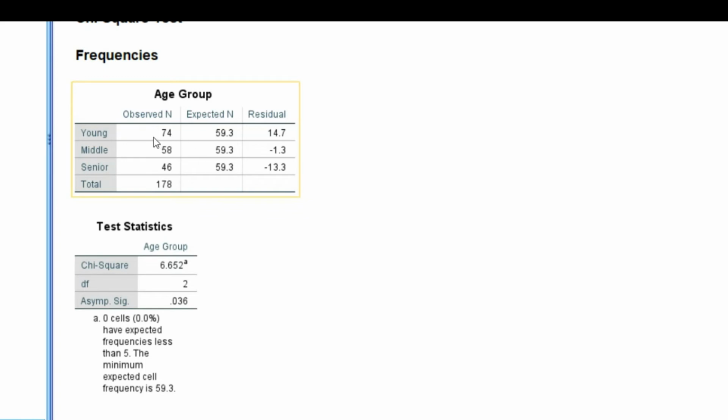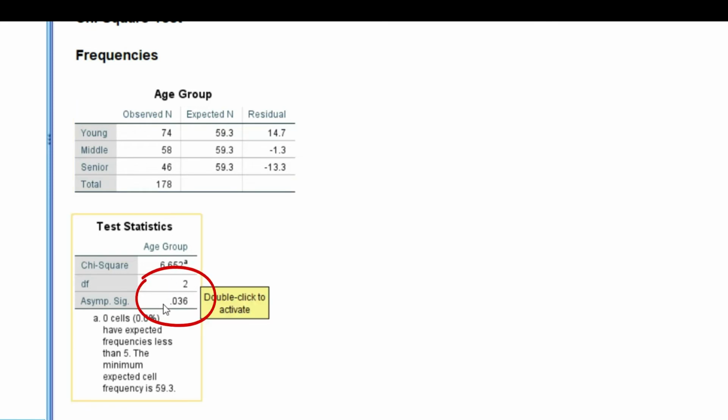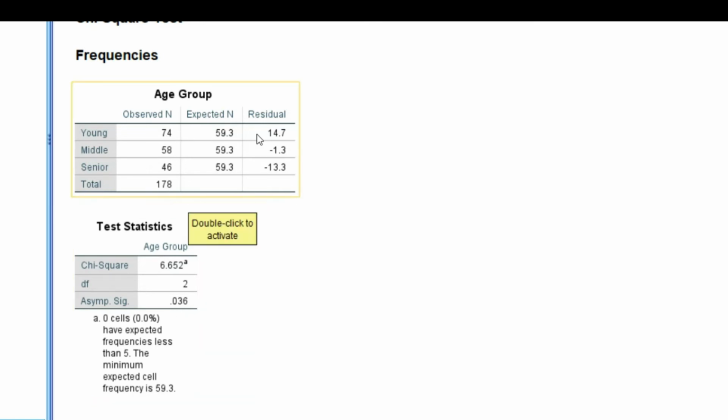And we can see here that in the younger group there are 14.7 more teachers, and in the senior group there are 13.3 or around 13 fewer teachers. So this is significant. Or if we require each cell to have a similar number of values, we can see that requirement is being violated. Here we can see that they are different across different groups.